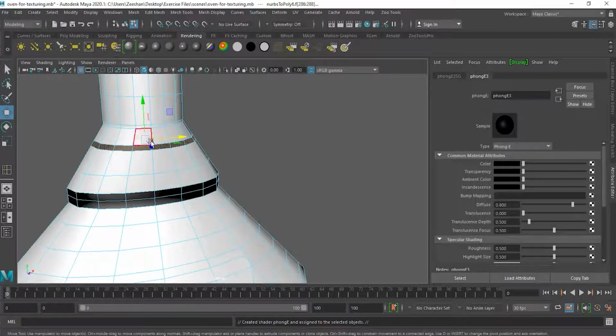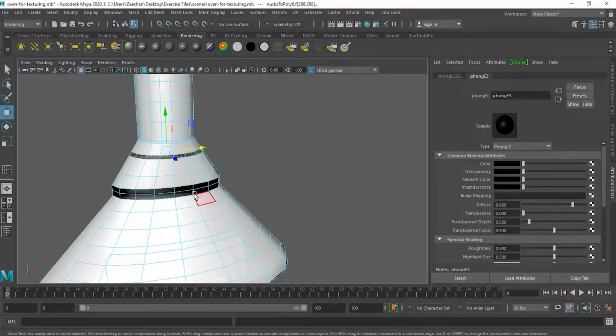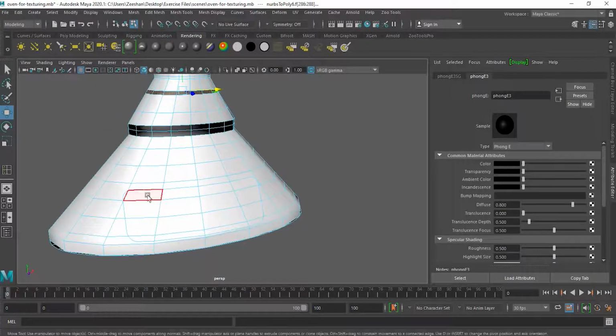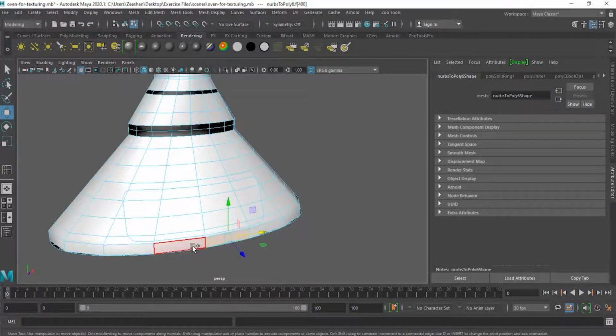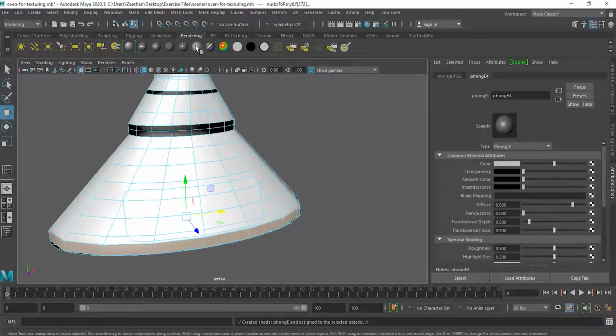So this is how you can add edge loops to create faces if you want this kind of texturing method. One thing I will notice here is this thicker one. I will apply a texture on it instead of a flat shade. So I will select this one, press the shift key, double click on this, and the whole thing is selected. Now I will apply Font E, but this time I will not change the color, I will apply a texture on it like I did before.